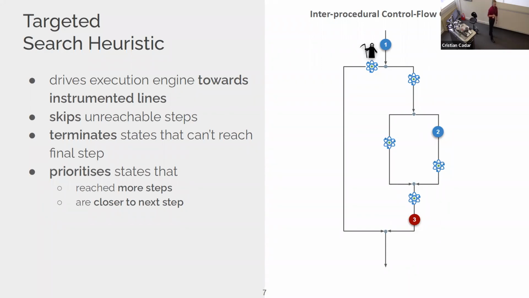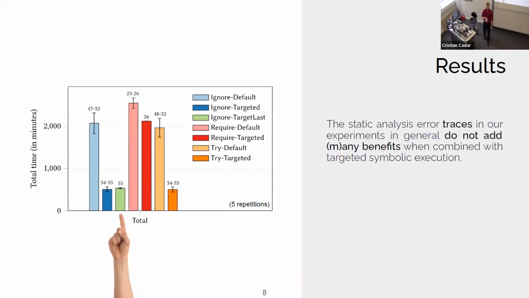Now for the results. That was for us the surprising part, to be honest. We did our fancy targeted search heuristic. We followed all those paths, but what turned out is that we cannot find all the bugs. So the first intuition was, okay, then we are being less strict about the conditions, like the if statements and the while. We say, okay, we only add it to the path constraints if it actually holds, for instance. And with this relaxed strategy, we find basically all the bugs.